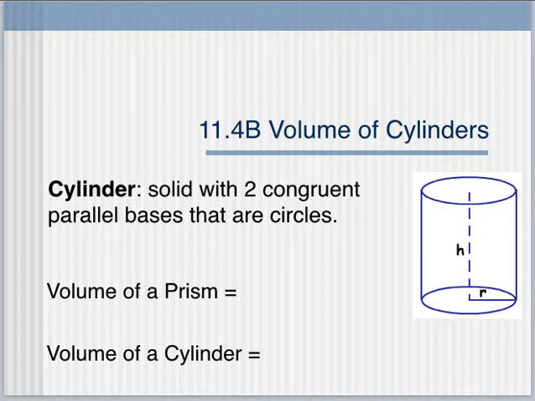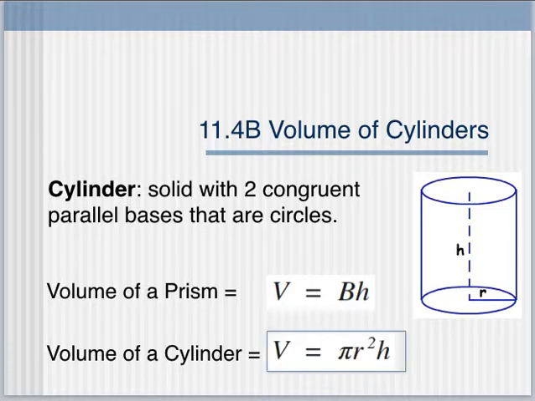Because the cylinder is essentially a prism with circle bases, you can actually derive or create your formula for volume of a cylinder from your formula for volume of a prism. Your prism volume is area of base times height of your prism. Now, because cylinders have circle bases, you can plug in your equation for area of a circle where area of the base is in the formula. For circles, area is pi r squared. So you plug pi r squared in for capital B, and you create the formula for volume of a cylinder. Volume equals pi r squared times h.